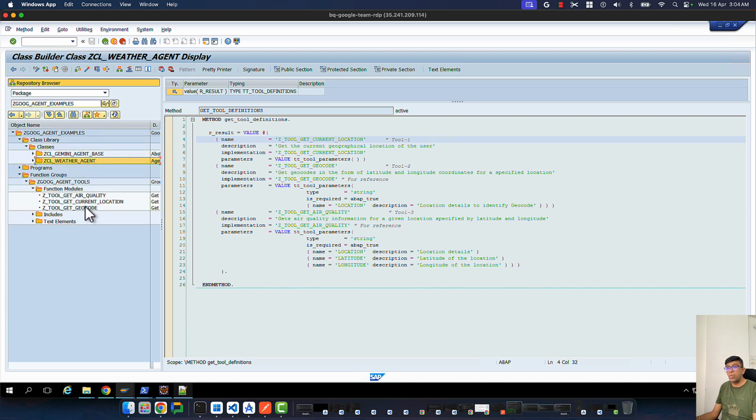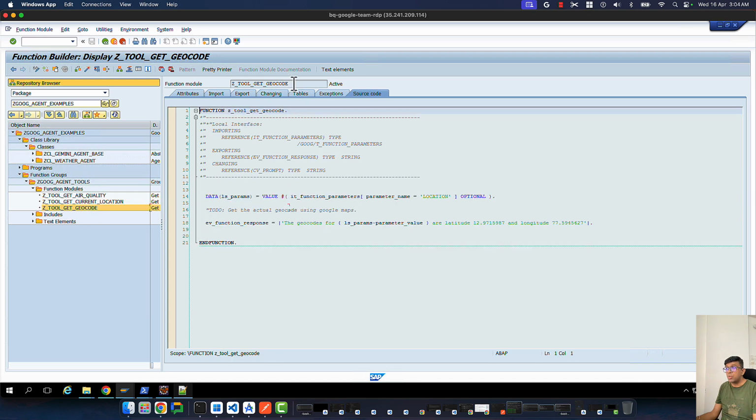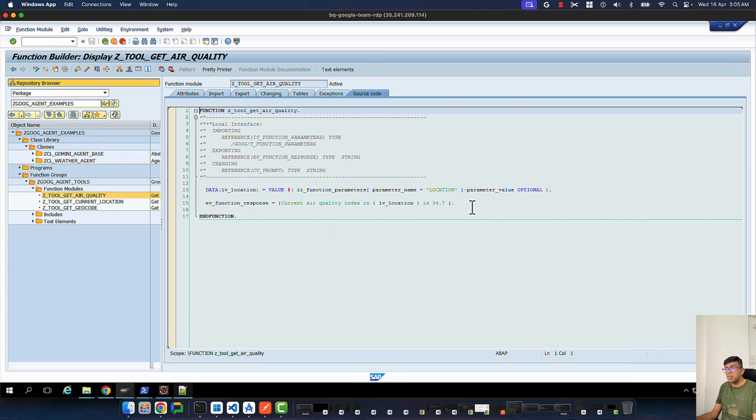Now, these are mocked up for now. Here, for example, when the current location of the user is being called, I'm mocking up the data. The current location is Bangalore. Similarly, in the geocode one, I'm mocking up that the latitude and the longitude for the Bangalore location is so on and so forth. And then for the air quality, I'm mocking up again here, right?